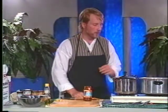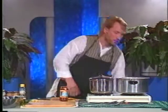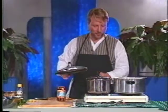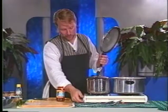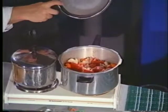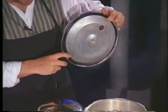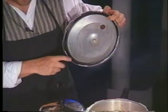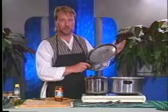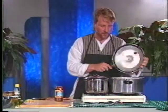It's outstanding. Right now, I'll put the cap on this pressure cooker. That's the important part. It's important that you put it on right. That's where we get the problems and the bad rap for pressure cookers. First of all, if you notice, the pressure cooker has a rubber seal, a rubber gasket. It's important to make sure that that is in place. If you've omitted the rubber gasket, you're in for some trouble. First of all, the steam's going to get out and your meal probably won't cook in the time that you think it will. And second of all, you don't have a secure fit with the lid.